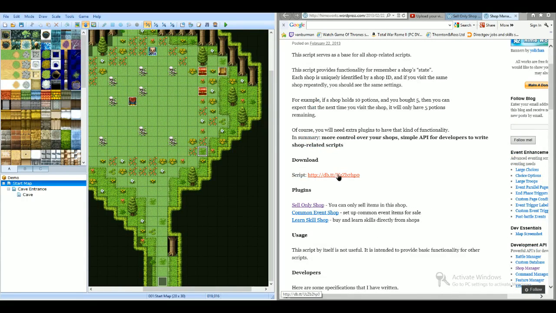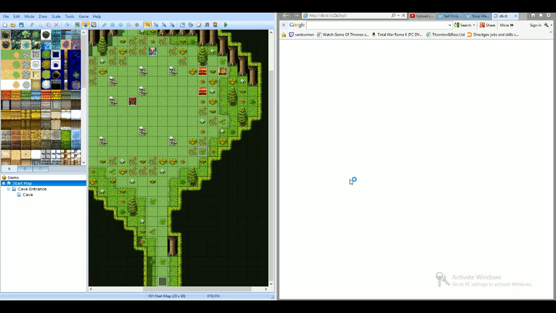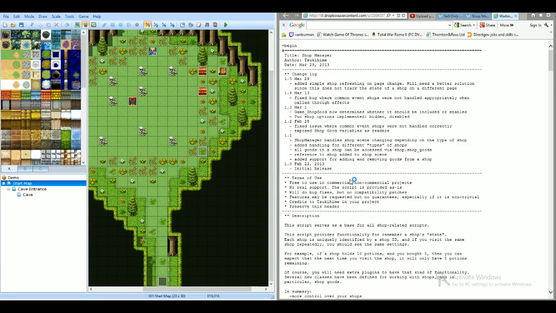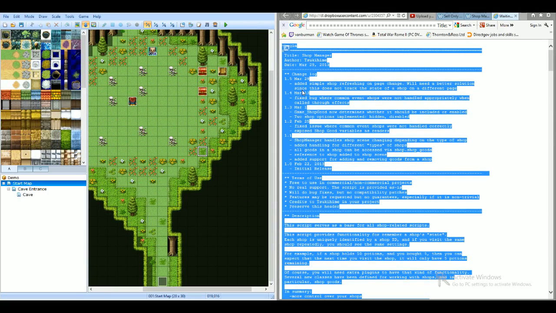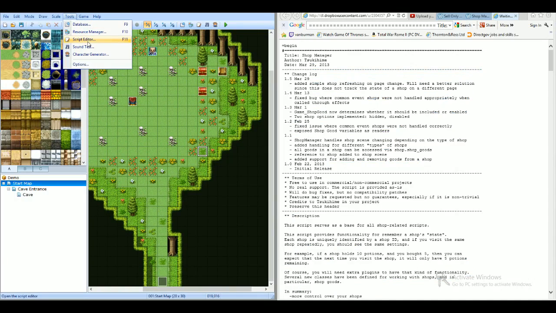Okay, anyway, so we have the shop manager script, and it's great. I love the way that this guy's done it. Normally you get a really random file that you have to download and then open with a notepad, but not this time. It's just so simple. And you literally just Control A that, all of it. The problem I had before is I missed out the begin bit and it broke it. So you copy that, which is going to be your shop manager, obviously.